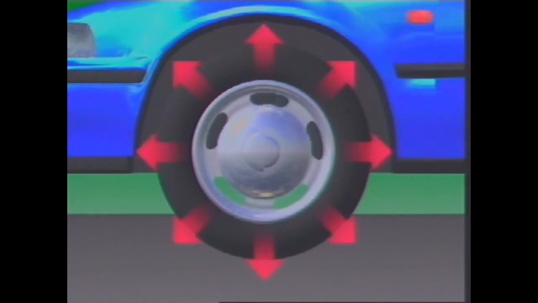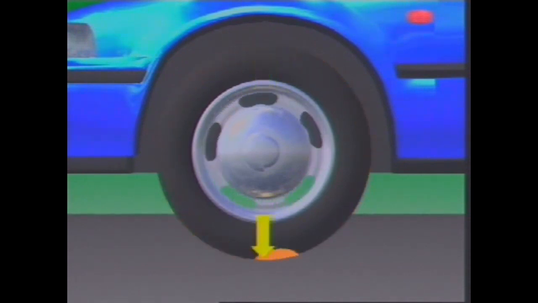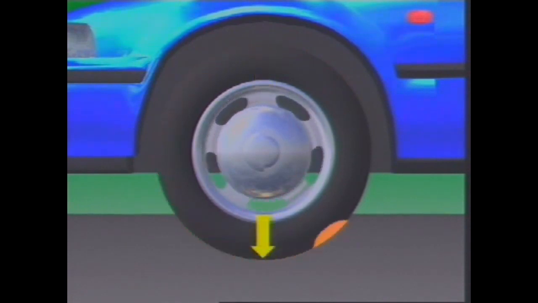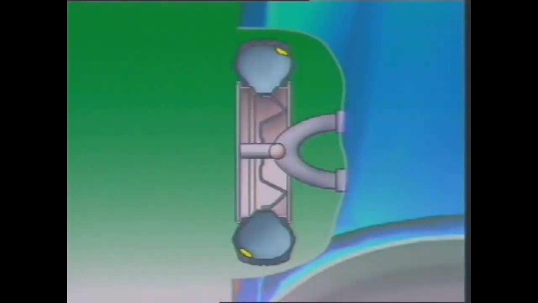A tyre and wheel assembly must be balanced. As the wheel rotates, centrifugal force acts outwards. Any part heavier than the rest will vibrate vertically, with the heavy area slapping the road surface with each turn of the wheel. This is called static unbalance. Dynamic unbalance causes the wheel assembly to turn inwards and then outwards with each half revolution. As speed rises, rapid side movement of the front wheels causes a sideways vibration or wheel wobble effect at the front of the vehicle. These conditions must be corrected to prevent cupping or dishing of the tread and reduced tread life.